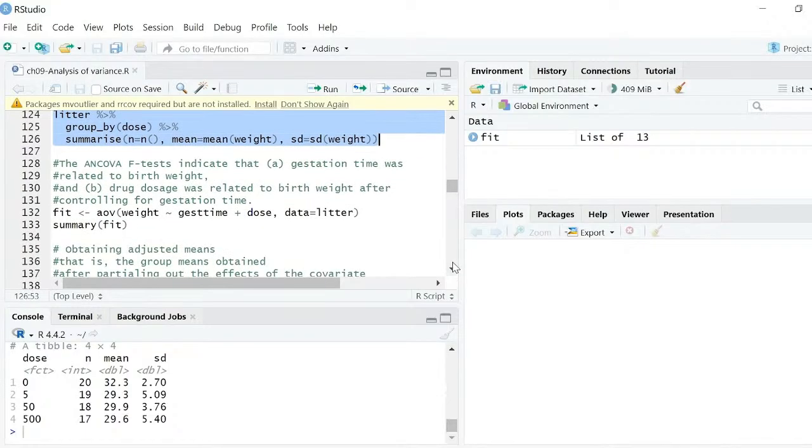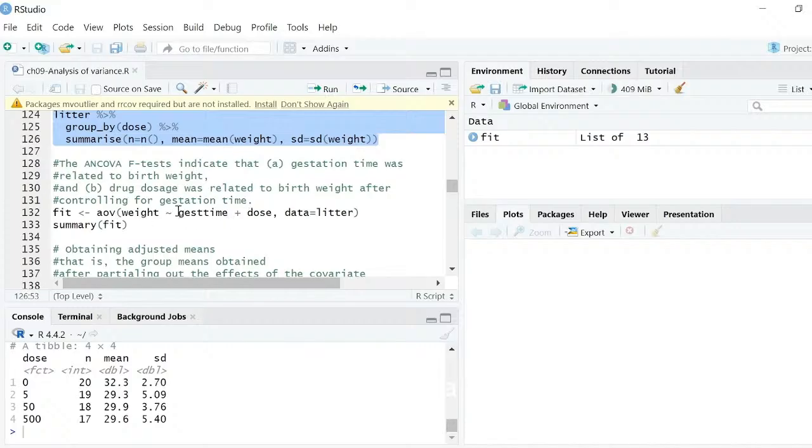Then we can do the ANCOVA. It's the same function as ANOVA. The function is aov, and the expression is quite similar. We just add this continuous covariate in front of this categorical or factor variable dose.